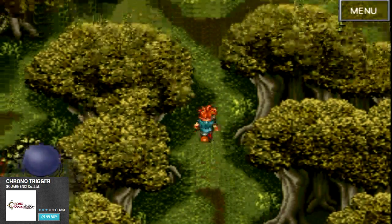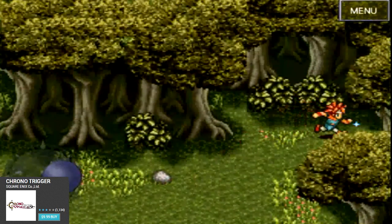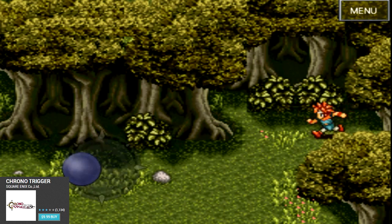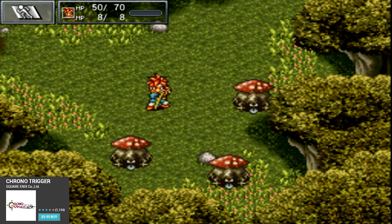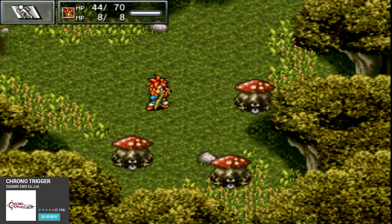If you're wondering if Chrono Trigger is worth playing, here's some quick facts. IGN puts Chrono Trigger as the number 2 best RPG ever made. Game Informer puts it as the 15th best game ever created. Both of those lists include modern RPG titles. Why is it ranked so high? Because Chrono Trigger is one of the most iconic, popular, and original RPG titles of all time.